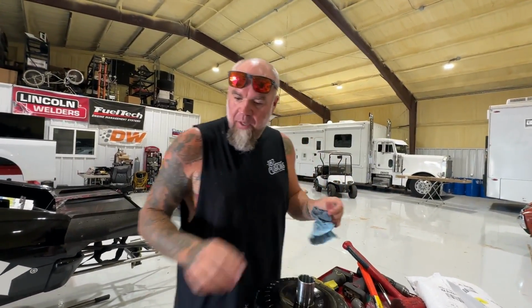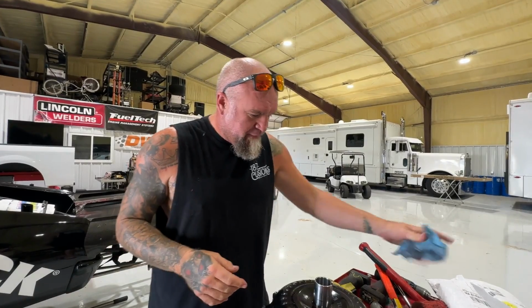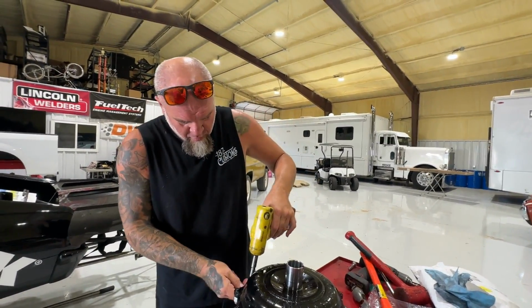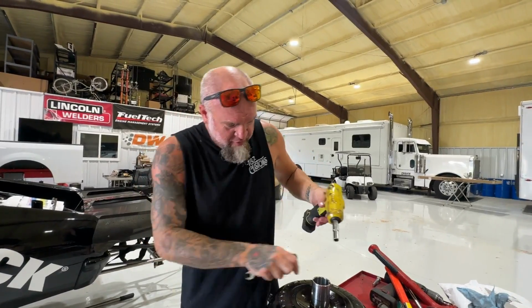Instead of doing that, we sent the transmission to get freshened up, and then it will be a spare for the NPK car, which is weird. Obviously, spares are different. And then we ordered a two-speed. Not a Powerglide. A two-speed Turboglide. It's basically a 400 with no first gear. Well, it's a Powerglide. No, it is not a Powerglide. Totally different.